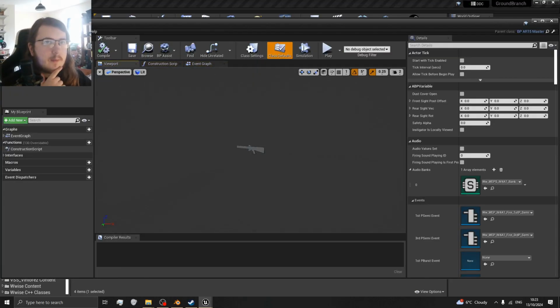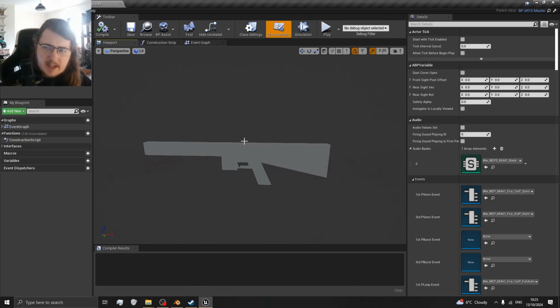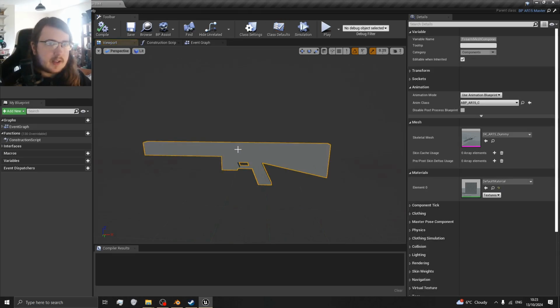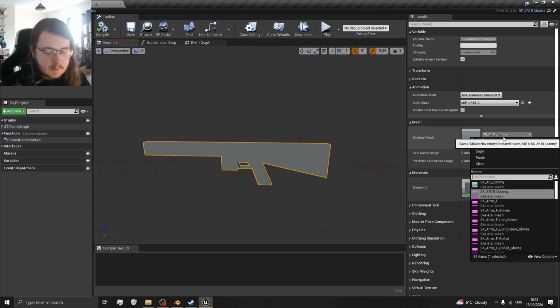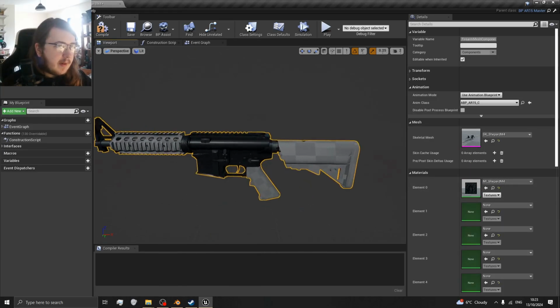Double click to open, and pull this up here. Now we're in. Lovely. It's quite nice. Look at that. It's the same thing we saw in Blender. We just want to click this. That's going to open this. Click that. Search up your skeletal mesh. So M4 should bring it up for me. And now my thing is in here.